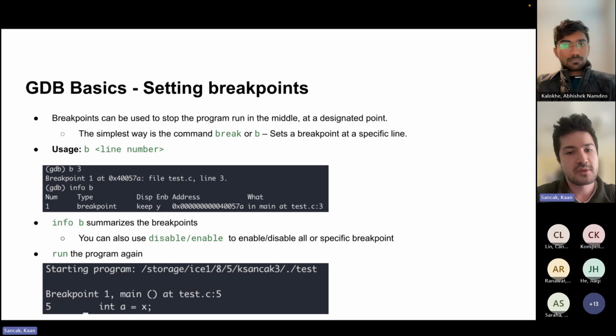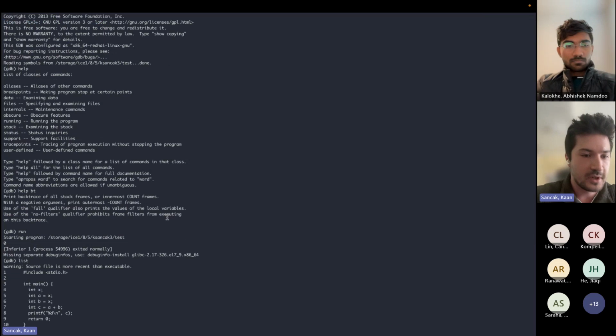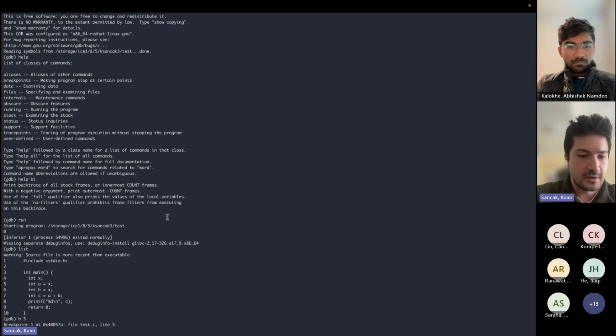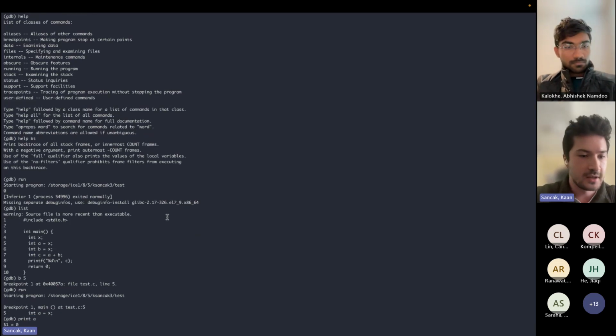Once we stop, we can display some useful information. For example, let's say that we display our program and then we put a breakpoint at line 5. Let's say we run our program again. At this point, we can print the value of a, and here it says that the value of a is 0 at this point.